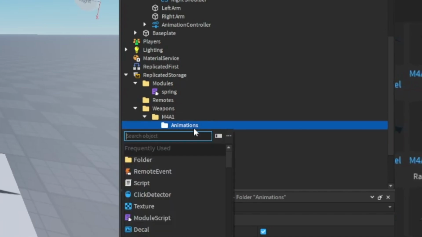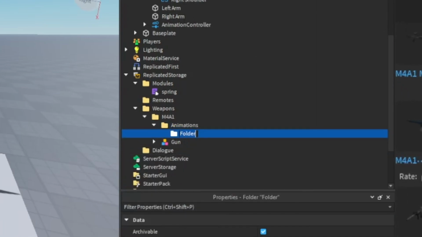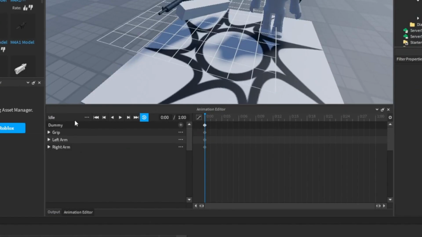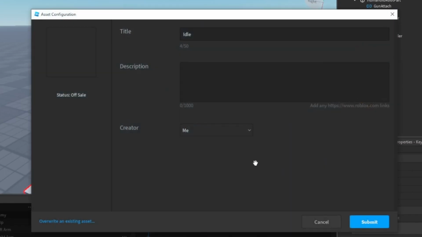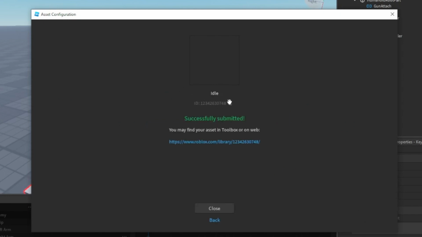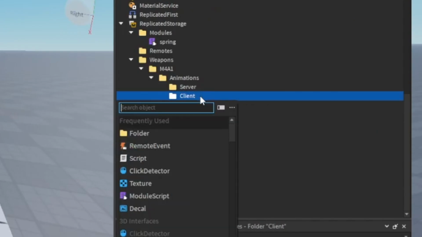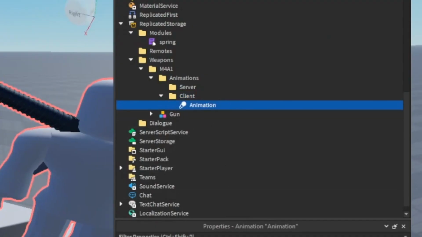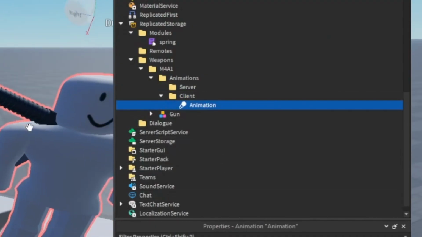First, we gotta call this gun. Yep. And then we're going to do folder for server, and then client. Now I'm gonna publish this. It doesn't matter where I publish it, what group or whatever. As long as I publish it, copy it, make an animation, and since I made it on here, it's going to be in the client.